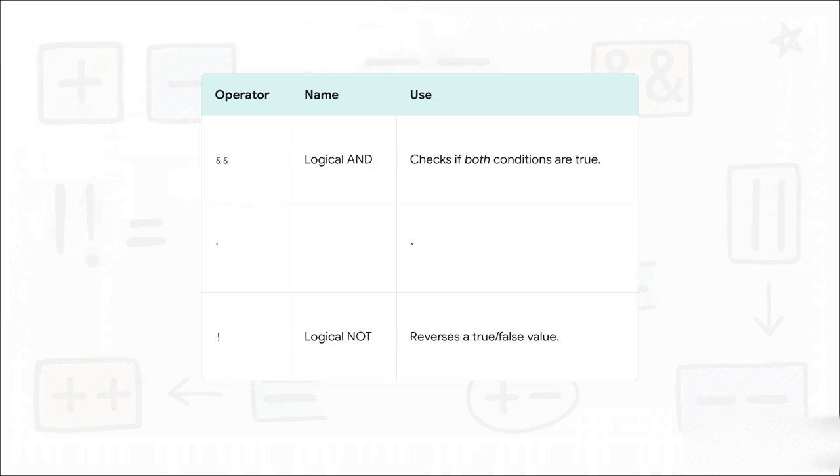Logical operators are all about combining those true/false answers. Think of the AND operator, &&, as being really strict. Both conditions have to be true for the whole thing to be true. For example, you are over 18 and you have a ticket. Both must be true to get in. The OR operator, ||, is a lot more relaxed. Only one of the conditions needs to be true. For example, you have a membership or you have a coupon. And finally, the NOT operator, !, is just a simple switch. It flips a true to a false and a false to a true.